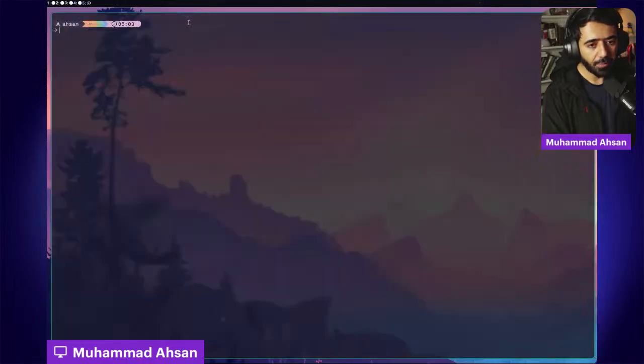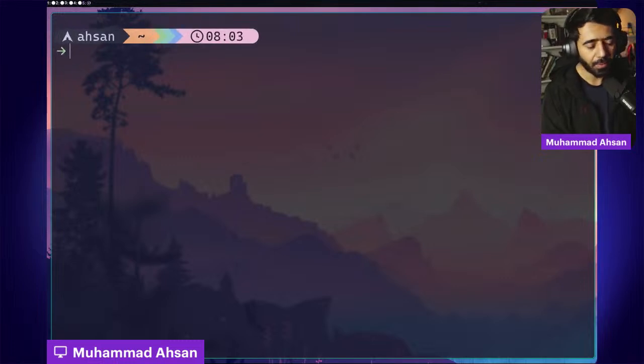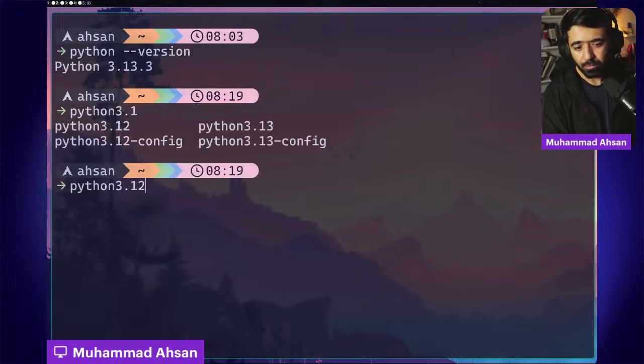So if I go to my code base, and let me know in the chat if I need to zoom in a bit more. You need to make sure that you have Python installed, and you can install it based on your operating system. So you can do it for Linux, Mac OS, etc. But you should have Python installed. I have Python 3.13 installed as well, but I also have Python 3.12 installed as well, as you can see. And 3.12 is the one that can be used for at least deploying it.